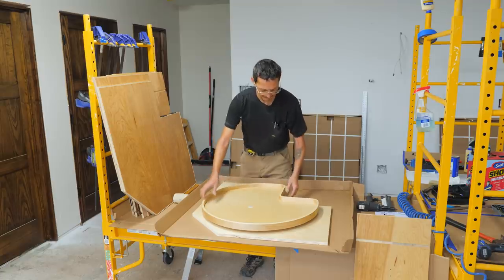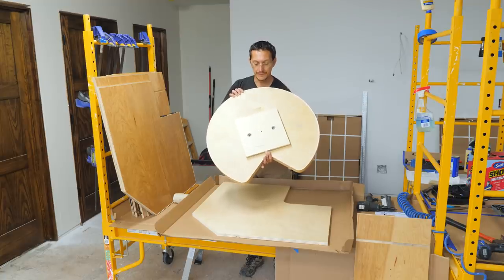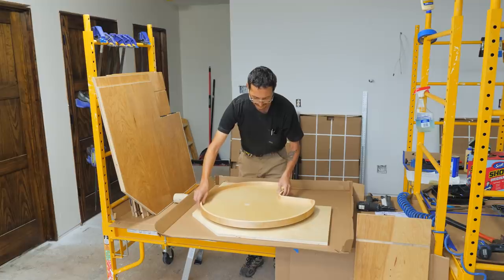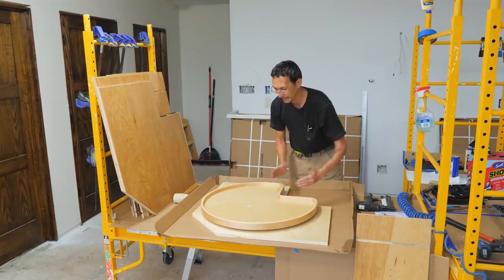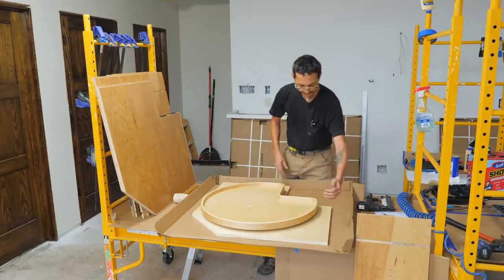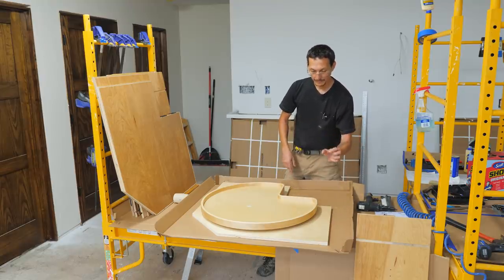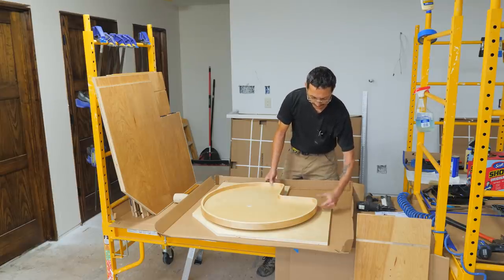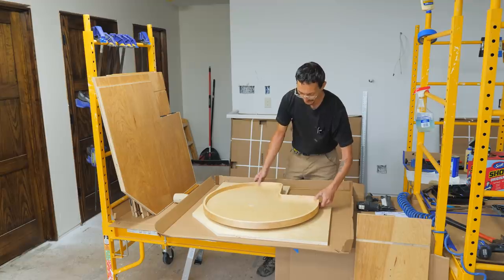Boom, that's the stop point. You want it set onto the stop point, kind of locked there. Now we're gonna orient this, and you want this pushed back towards the back of the cabinet as much as possible, because if you don't, once you mount the doors on the front, those big fat Blum hinges will be in the way. And if this is too far forward, when this rotates, you're gonna be banging into your hinges.